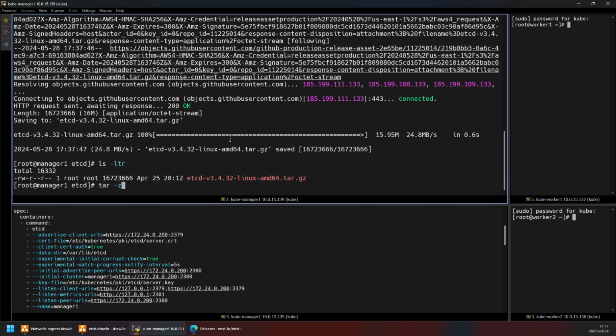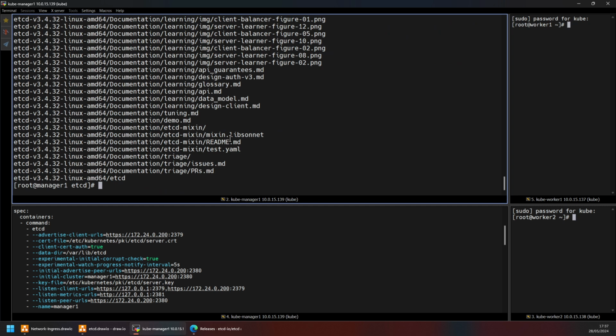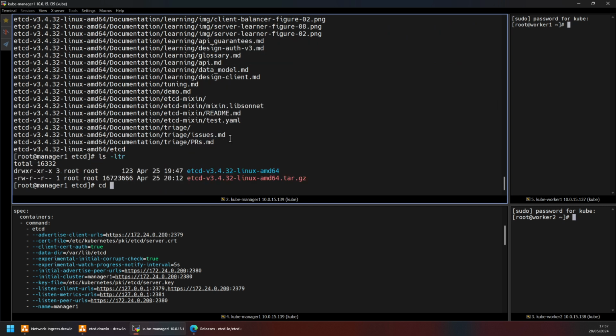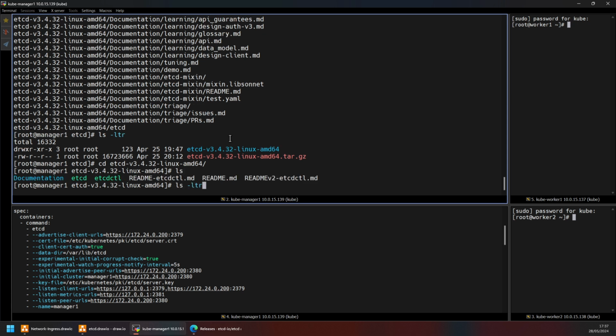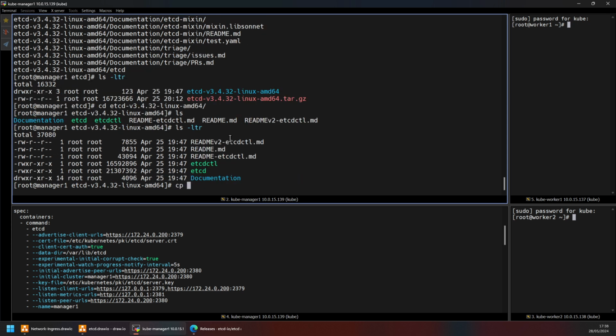Then tar -xpf, and that should get your tar file extracted. Very simple. Inside the folder, you're going to see all these files. As I told you, the etcdutl file is optional in this situation. You don't really need that utl file. etcdctl can do everything. It just shows a warning message, but you can ignore it anyway.